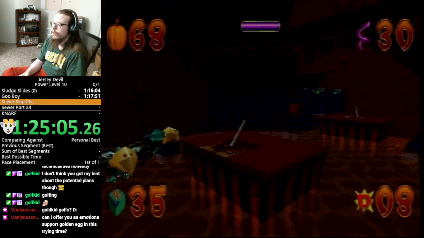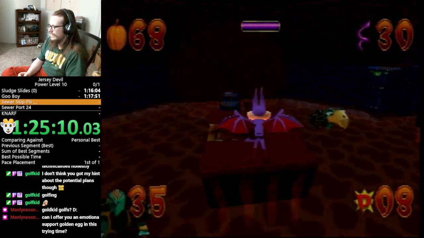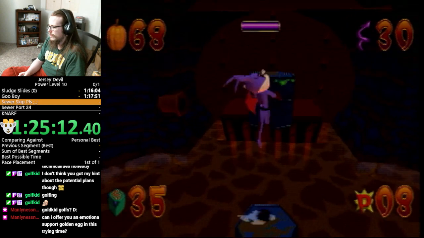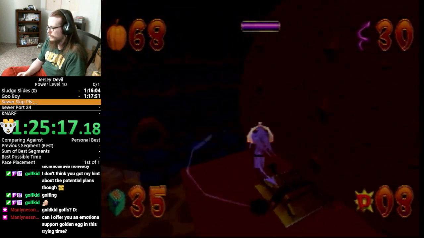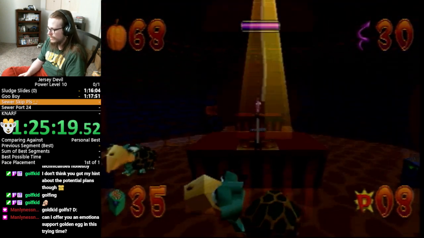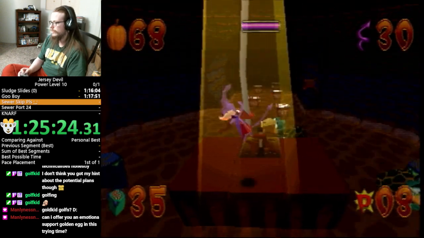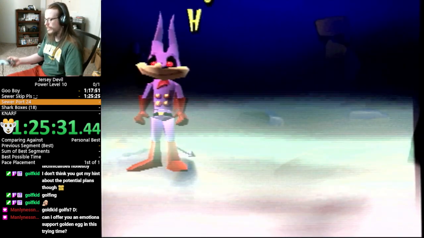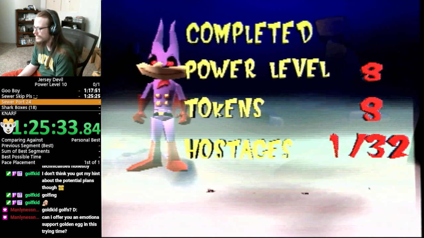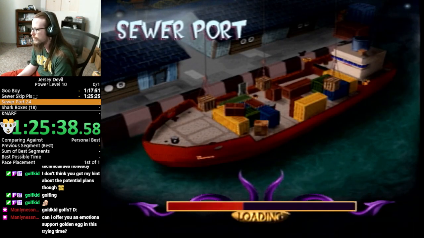Close. Golden egg at this drag time. I'm gonna be quite happy if I can get through here right now. Oh my goodness. Well, cool. Sewers in my Power 10 run are now better than in all tokens or Hundo. That was about as well as I can expect from sewers.